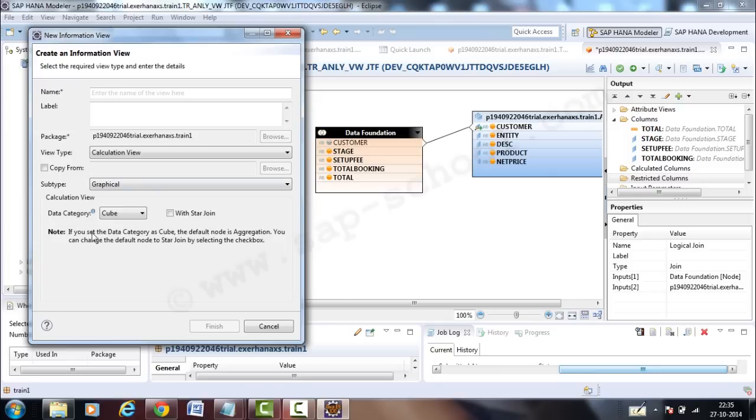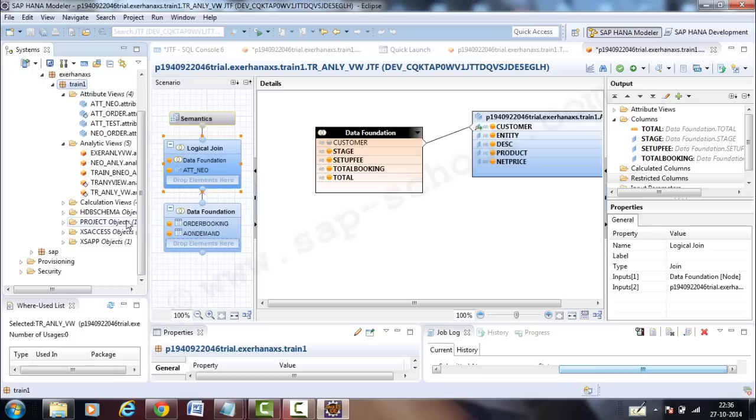And then the next one is the data category, which you have here, and you can mention if it's a cube or a dimension. A cube replaces the top node with an aggregation node, and the dimension replaces it with a projection node. So a projection is nothing but adding fields, as I've mentioned in the earlier section. So for our example, we're going to just say cube because we want aggregation here, and just specify the name here. So I've already done that, and this is what I've got.